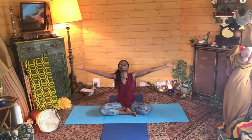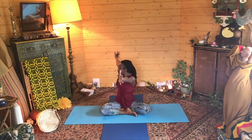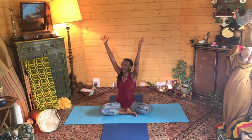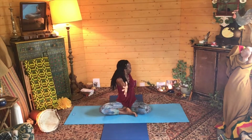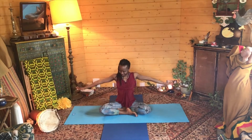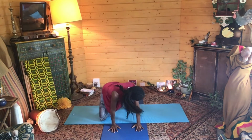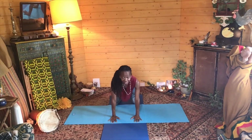Inhale, arms reach. As you exhale, you're going to twist towards the left. Keep the arms extended. And breathing in, bringing both arms up. Reach, exhaling, twisting towards the right. Inhaling, arms reach. And exhale, bring your hands down towards your mat. So we're going to transition to all fours. And bringing your shoulders right above your wrist and your knees underneath your hips.